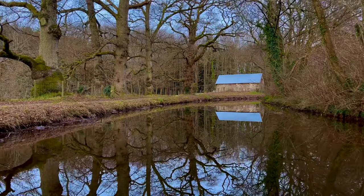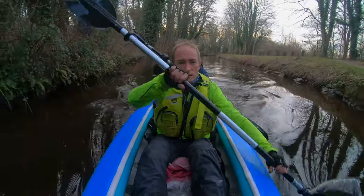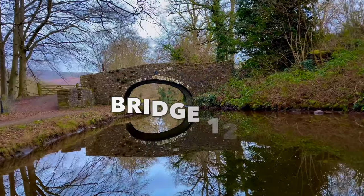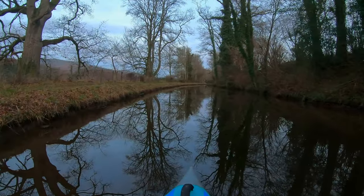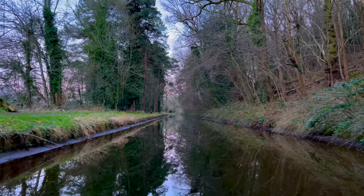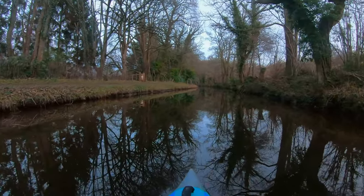It's about five o'clock and we've got about three miles left to go to get to Llangattock. The light is failing and casting some strange reflections in the water. Halfway between Llangynidr and Llangattock we were passing the Glanusk Estate — this is where the Green Man Music Festival is held each August. I've not been to it but it's meant to be a great setting with a stage set against the backdrop of the mountains and the wooded parkland of the estate. There are a lot of people who don't like autumn or winter kayaking but I actually love it — I like the autumn colours in particular, and as long as you dress appropriately it's fine.